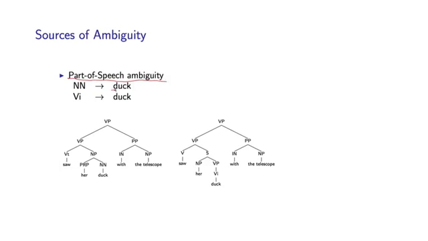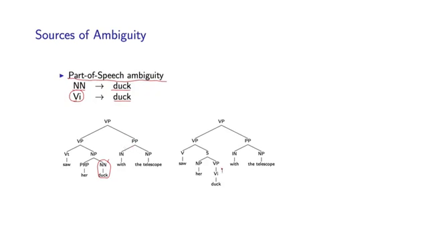So here's one example. The word duck can be a singular noun, but it can also be an intransitive verb. So it's ambiguous for its part of speech. These types of part-of-speech ambiguity frequently lead to multiple possible parse structures for a particular sentence. And I've shown you two examples of a verb phrase structure for the string saw her duck with the telescope down here. So in this first structure, duck is a singular noun. And this structure basically corresponds to the interpretation where somebody is seeing the duck, using the telescope to see the duck.